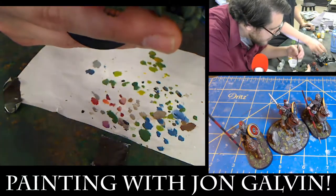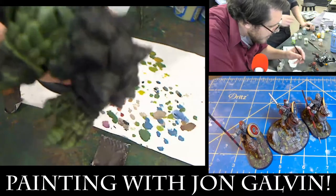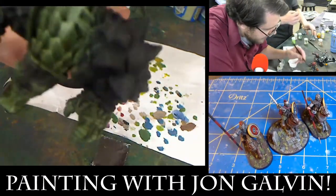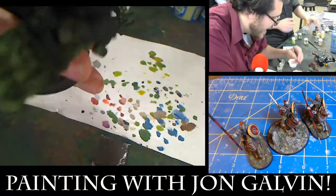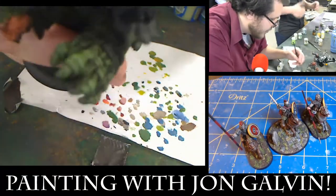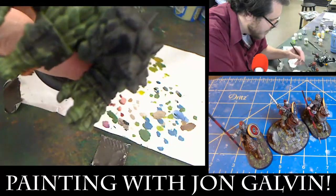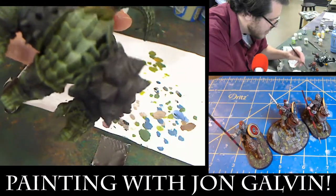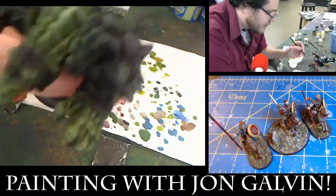Just trying to focus on stuff to bring out details. The reason why I'm lightening these back scoots up so much is because I'm going to be hitting them with the black ink, and I want some of that highlighting I've built in to show through. So it has that natural transition — even through a wash, that value change will stay.